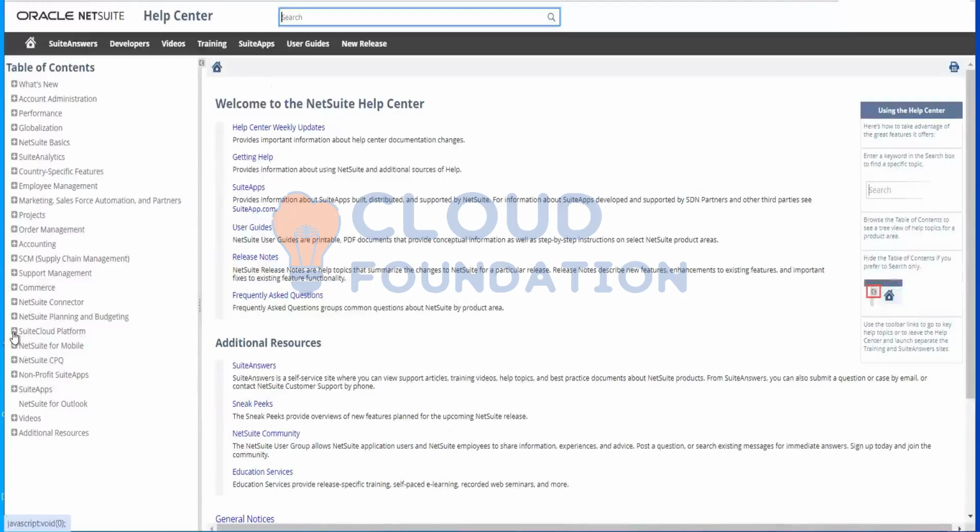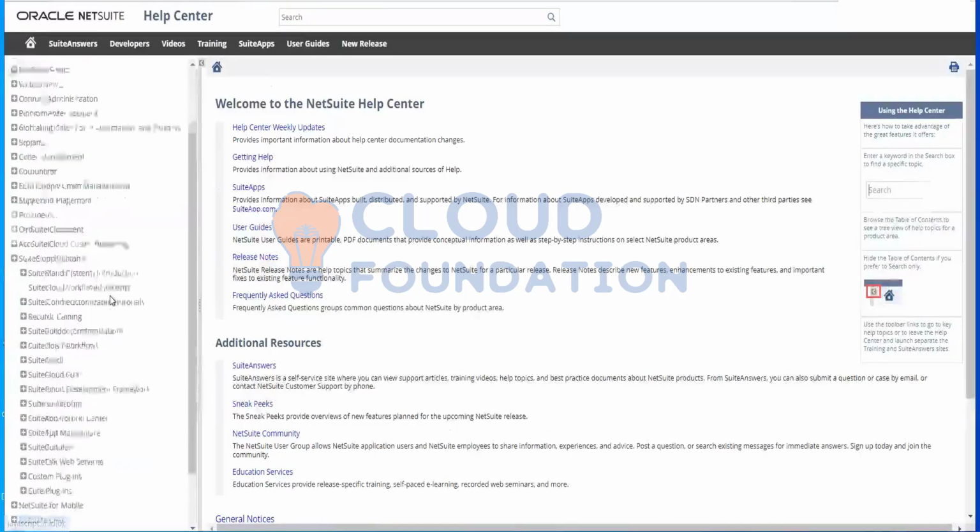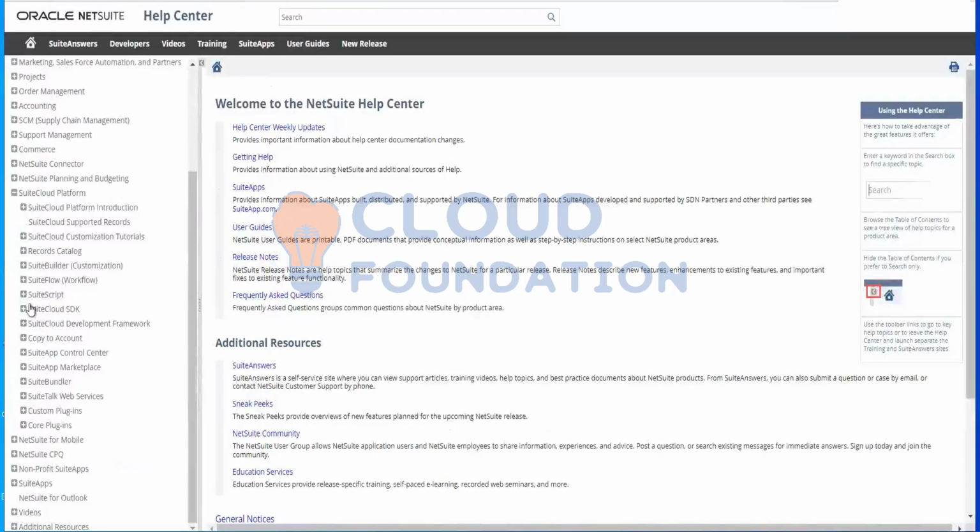We'll click on this plus sign. And after this, we need to see this SuiteScript, right? Let me tell you, this is SuiteScript 2.x. Before moving ahead, let me update you. Right now, the latest SuiteScript version is 2.1.